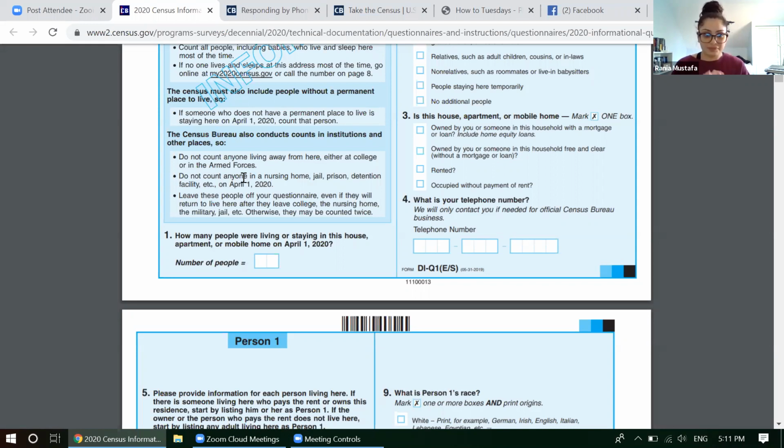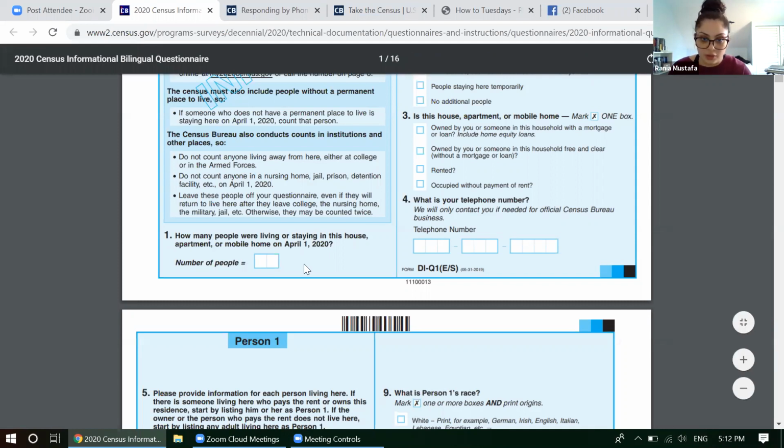Even little children. A lot of people don't count their kids because they think it's for 18 up. Even if it's a 6-month-old baby, they count because you only do this once every 10 years, right? And that 6-month-old baby is going to need resources for growth in the 10 years to come. So think about it in that term and you'll be able to better differentiate who counts and who doesn't. So let's say you've got 5 people, you're going to put 5 people live in this house. We'll put 0, 5 in the boxes right over here, okay?